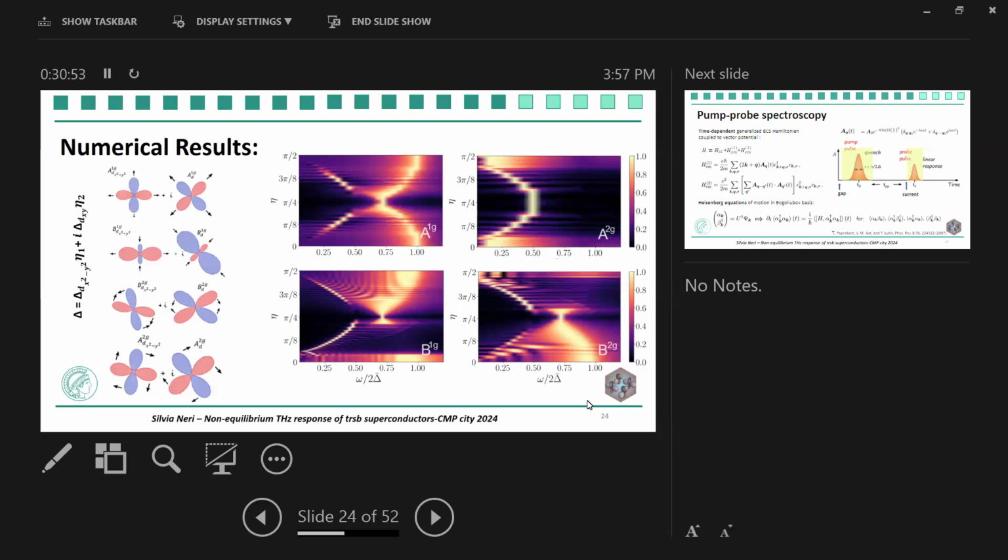Since Seamus mentioned superfluid helium-3, and you just referred to it, maybe I can add to that. This stuff, or similar stuff, has been extensively studied in that system, where the simple language that you often use is ultrasonic spectroscopy of the pairs. If you think of the pair heuristically as a diatomic model, then what you're doing is looking at the excited states of the pairs. So you fingerprint what the pairing state is, and in the B phase you have anticipated that mode. In the A phase it's a bit different.